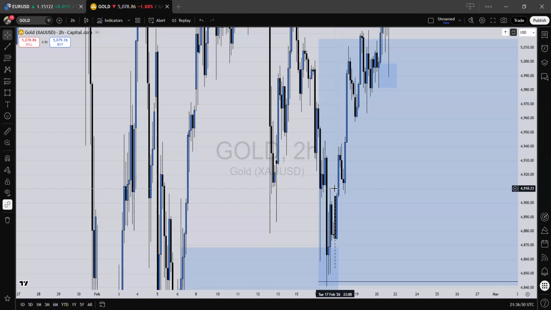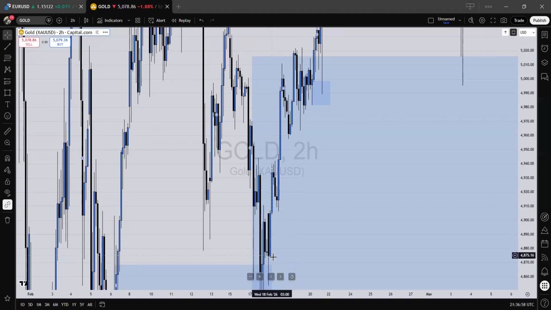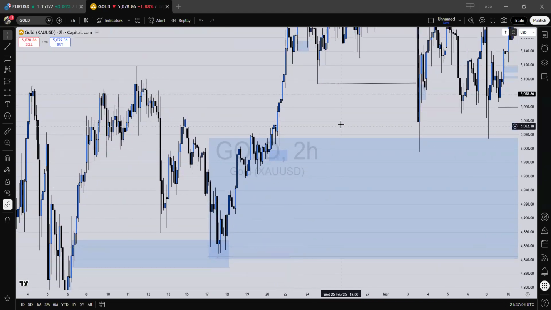If price taps on it, like just touches the wick like this, price can still come and take it out as a low structure because it did not properly tap into the structure below. It didn't tap into the body. Please take note of that. Okay, because I was looking at that and I wasn't sure.